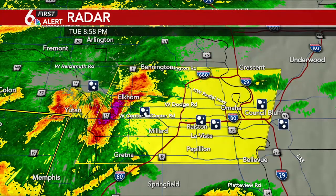I don't think, as you were saying, it's going to be as large, but certainly still some damaging hail potential in the same areas that just got some of that hail. I am seeing a picture on Twitter here from that storm earlier with some hailstones nearly tennis ball sized. So that's at least 2 inches in diameter from that first round of storms. So we're still getting in reports of hail that came down as large as 2 inches in diameter, perhaps slightly larger than that. So there was certainly some damaging hail that moved through the metro, and now those same areas potentially dealing with some of that hail once again.